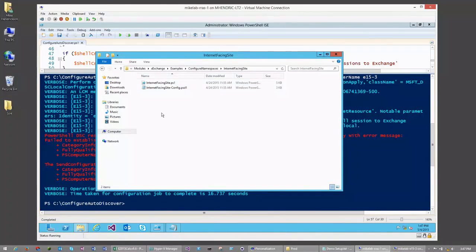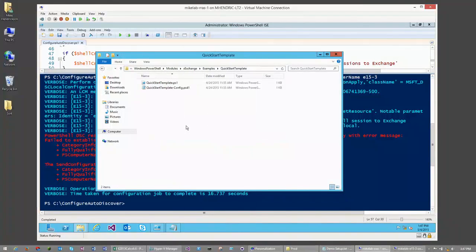And then finally, I have an example of an internet-facing site. So for this would be you have one Active Directory site where you have an external URL and an internal URL configured on your virtual directories. And all your client access from the internet is going to go through those servers and be proxied to whatever other Exchange sites you have. And then the remaining sites do not have any external URLs configured. So essentially, if anything hits Exchange servers on that other site, it has to proxy over.